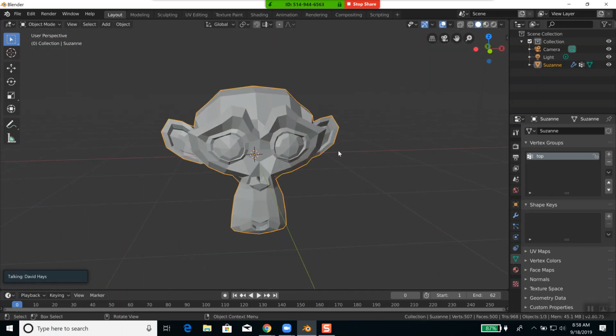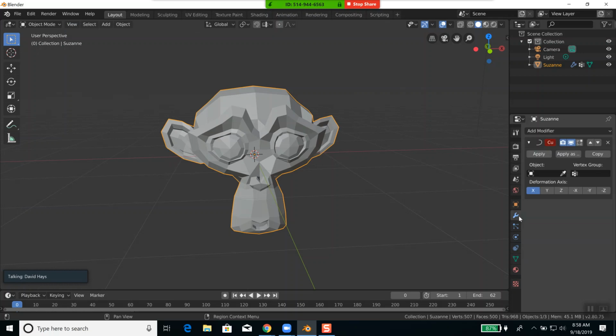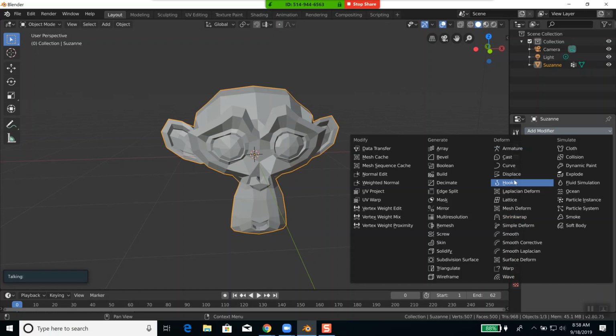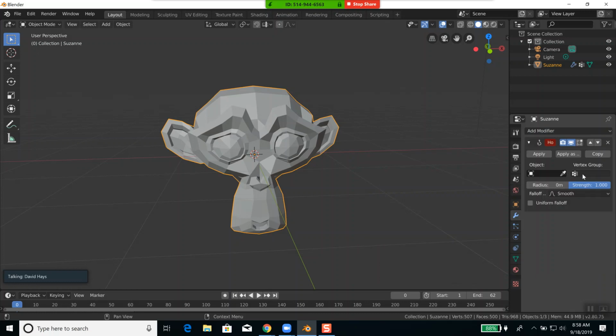So now if I go back to object, go to my wrench, okay, choose my hook. Camera, light. I don't know. I don't see any change.